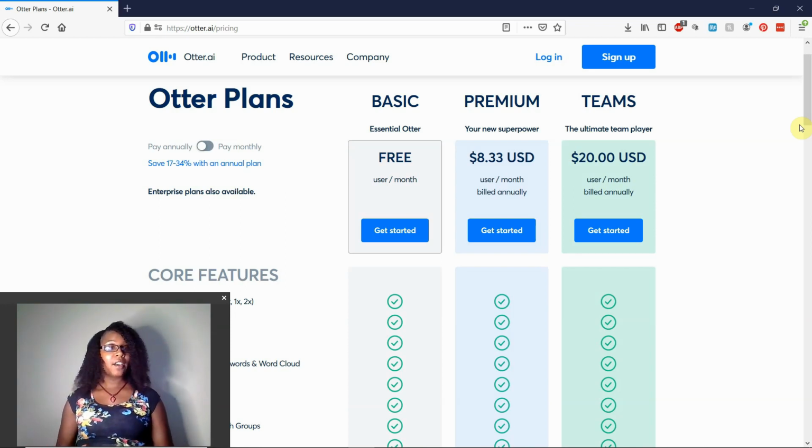But if you can write out a general outline for everything you want to cover in the article, and then just talk the article out and record it on any kind of recording platform you want, whether that's Zoom or your phone, it doesn't really matter. If you can just record the audio for what you want to put in that article, then guess what? You can say so much more as a recording, and then you can take that recording and plug it into Otter.ai, and boom, you have an article that's a couple thousand words.